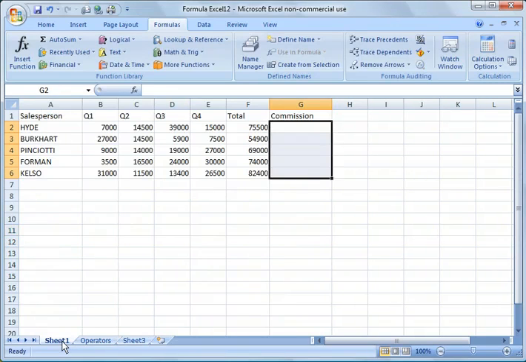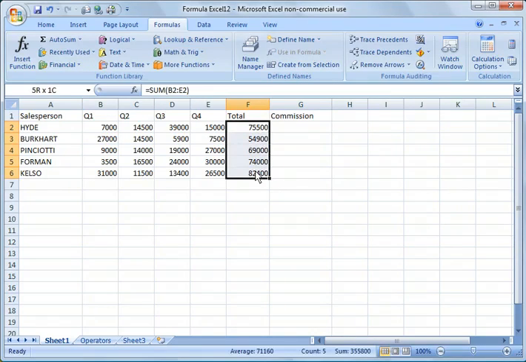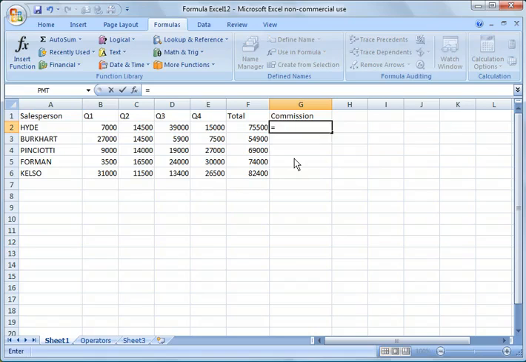Okay, these other ones are self-explanatory, and as you move forward in Excel, you'll start to use these more and more. So a couple other things I want to show you is a really nice feature is you can actually do if statements to customize your formulas and apply them appropriately. A perfect example here is I've created a really small spreadsheet where I have 5 salespeople, their quarterly sales, and the total sales. We're going to put an if statement in and say if the total sales are below $75,000, they're going to get a 5% commission. If the sales are above $75,000, they're going to get an 8% commission. So how you do that is use an if function.